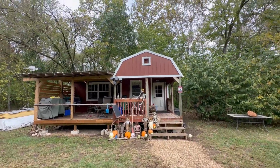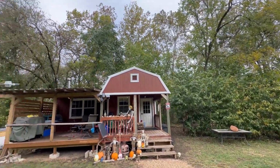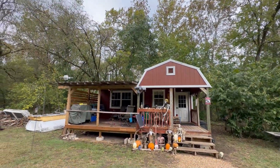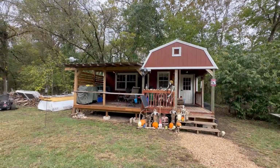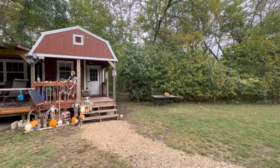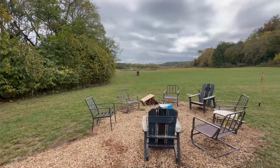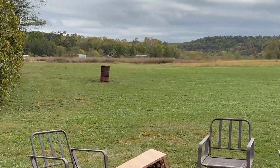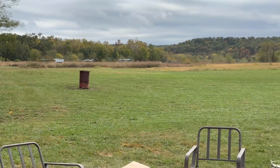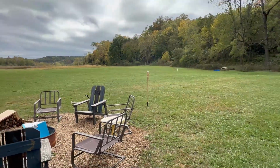I just got done mowing. I got some of the trees. It's hard to tell, but I actually got some of these looming trees that were hanging over the cabin. I had to have them come out here and take them down. And that was a lot of fun. But anyway, we're just chilling at the cabin this weekend. I got most of the yard done, but I still got to do over there by Ken's. I don't know if you can see or not, but I got this side cut anyway.